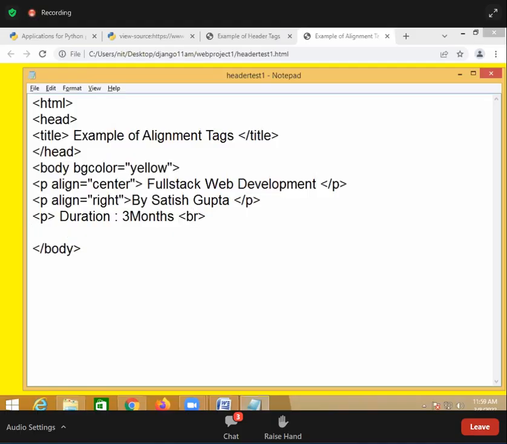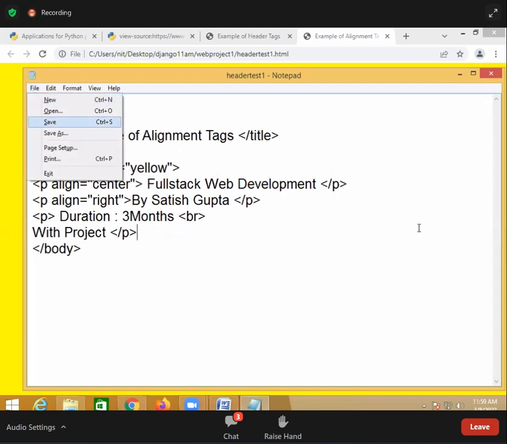I use a BR, which is for line break. Okay. So here I'm saying project, and I try to close which one? Paragraph. Now you can see in the web page the content. This is center and this is right, and these both are at which side? Left side. So that is the duration, and one more is the project.